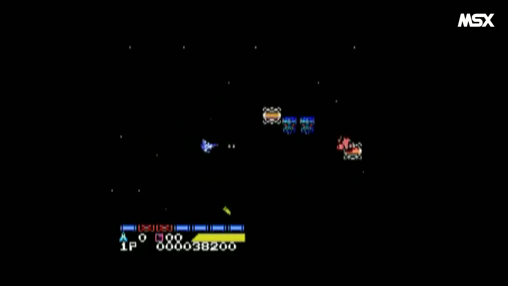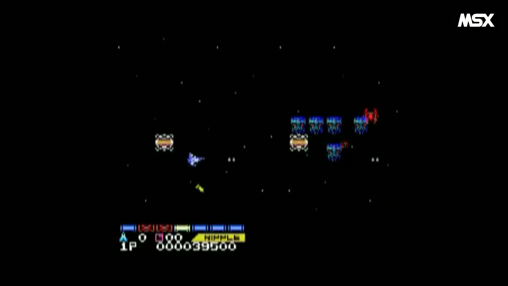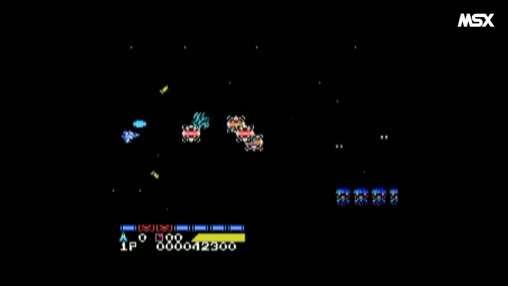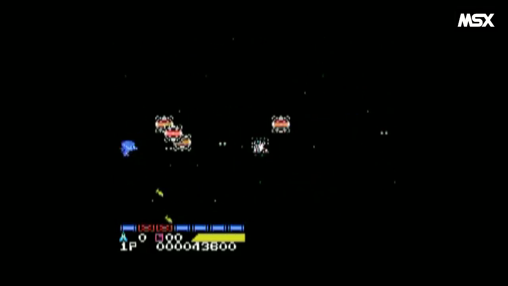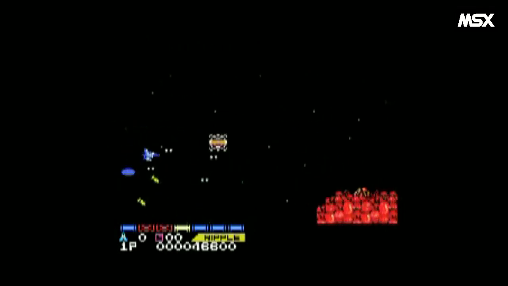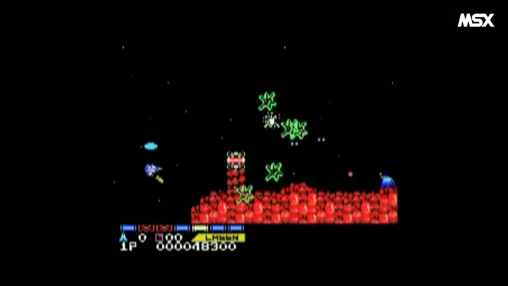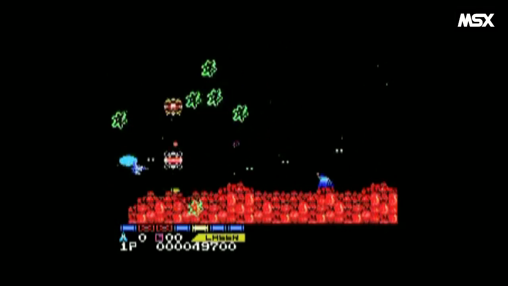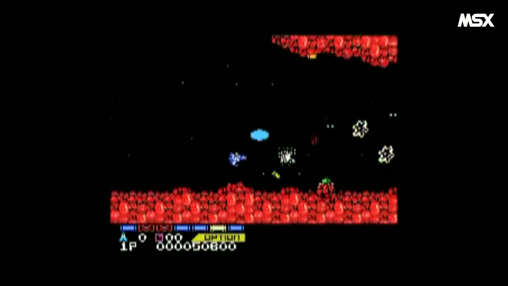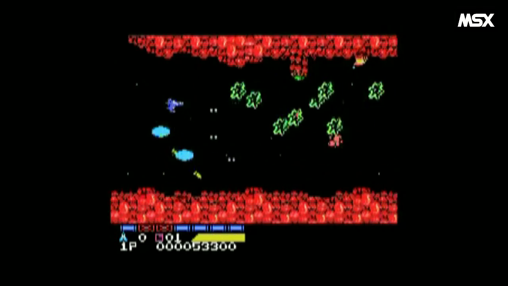Two-way beam to shoot up. Perhaps get some speed, option. Get the laser. Option. Why not? Some speed. No ripple, just the two-way beam so I can fire up. It's very important to get the right weapons. And this, another option. Some speed.